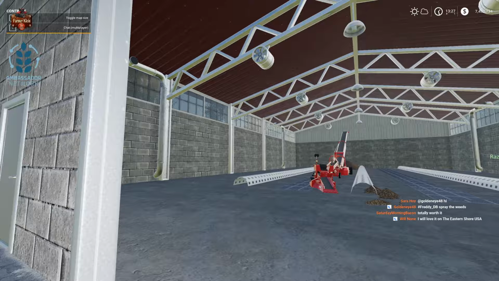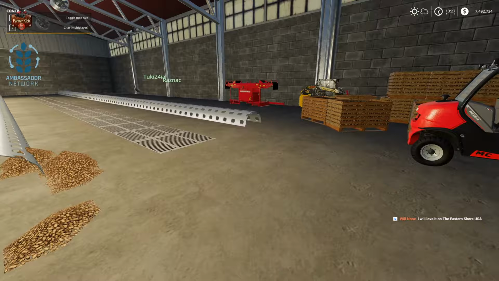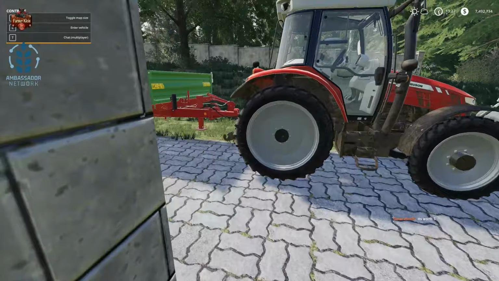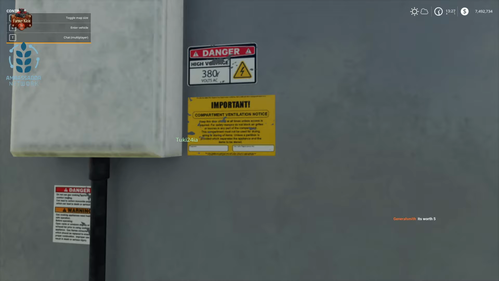I kind of like the yellow light. Decals are really, really nice if you come look at them. They're in English, too. System potato. Let's see if there's like a hidden trigger around here. Yeah, you can almost read them. Keep this door closed at all times unless access is required. For safety reasons, you can read it.